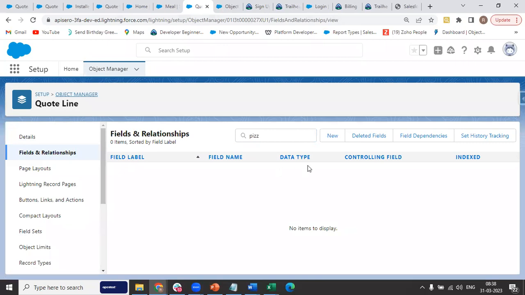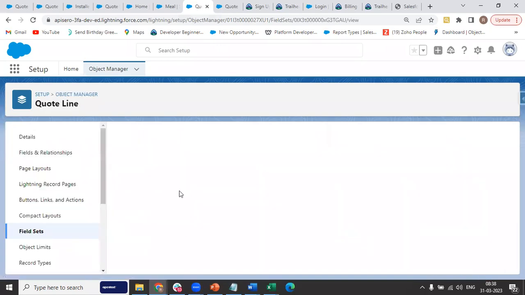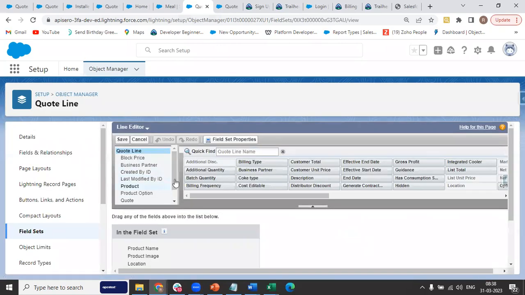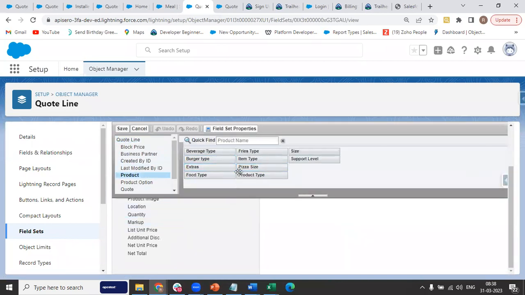So I can create a new field with the name pizza type or pizza size, with the same API name and the same data type as the field on the product, and then add that field here on my line editor. Then the data will come from that product field to my quote line field, and I will be able to make changes to that particular field.